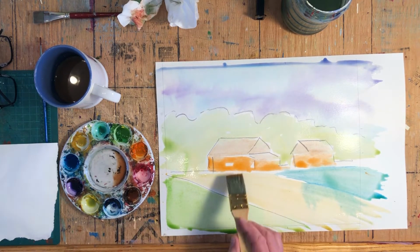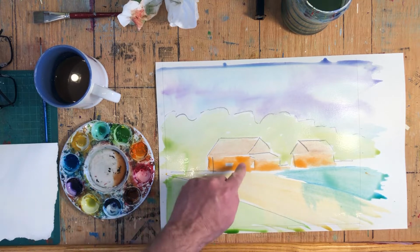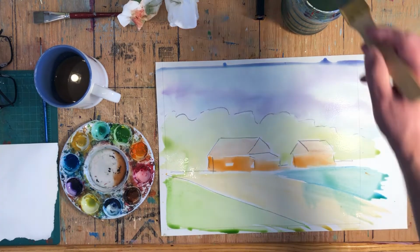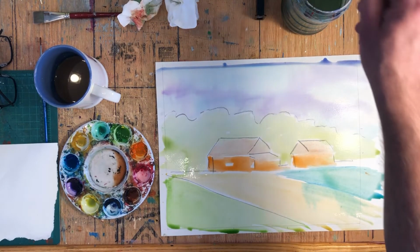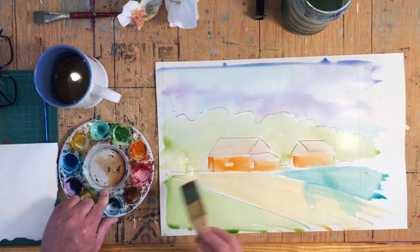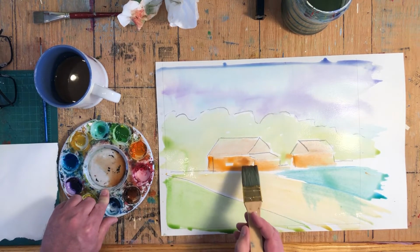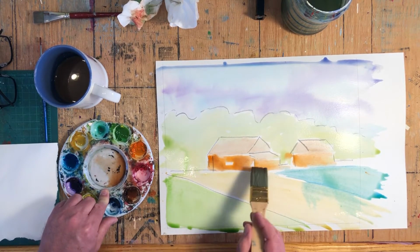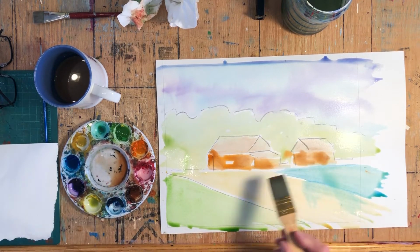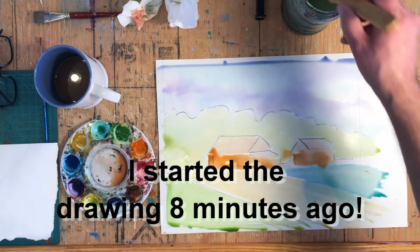Like that. And that sort of looks like a little window and everything in there, but I didn't mean for that to go in that direction, but that's perfectly fine for me. I'm going to pick up a little bit more of this brown, and I'm going to make this a slightly browner building. Let some of that splatter around in there.